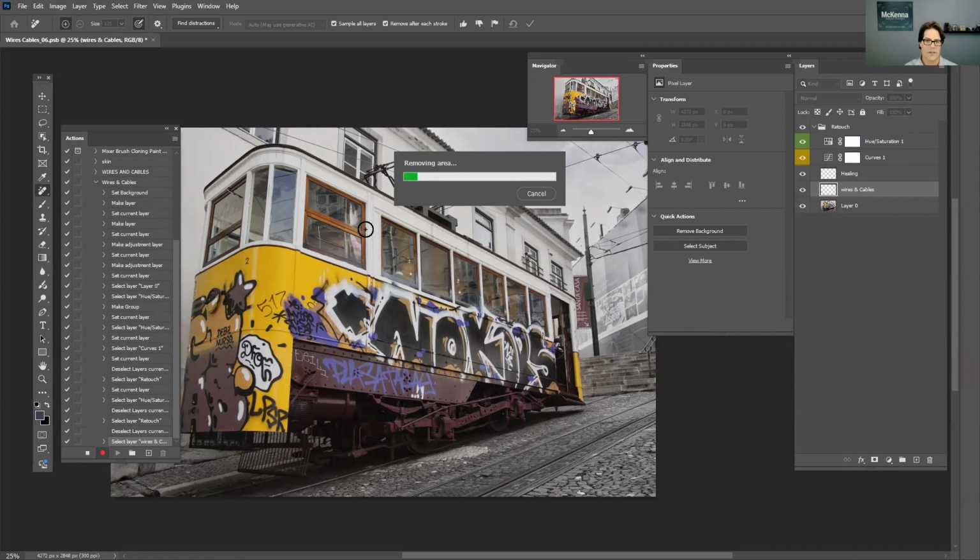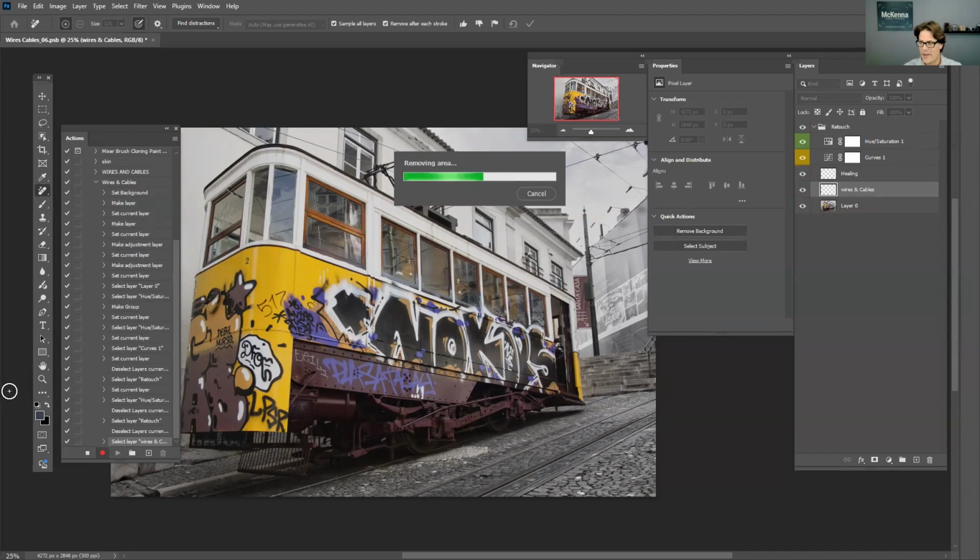But it's a good example because there's a lot of wires and cables, so let's remove them, right? Let's see how well Photoshop performs. It takes 30 seconds depending on your processor, and we just have to learn patience a little bit sometimes.